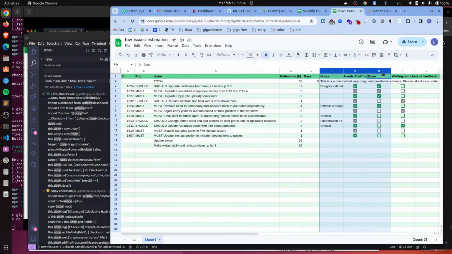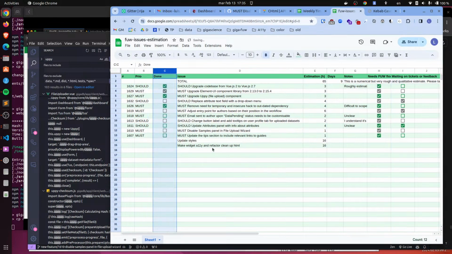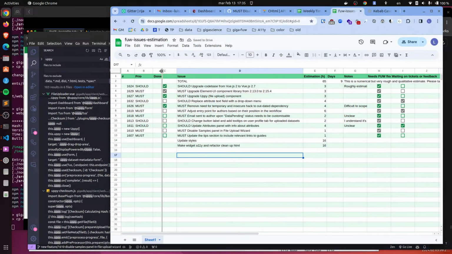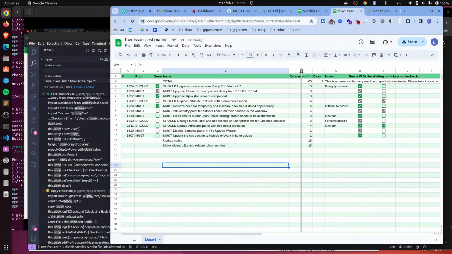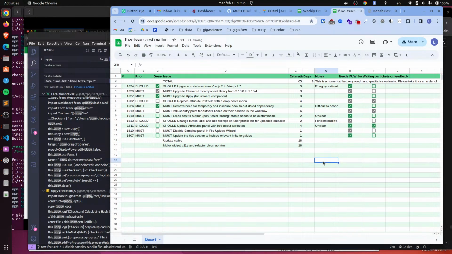Maybe just move this column a bit further, like here. What about here? Yeah, it's okay. Yeah, okay.